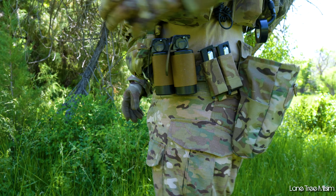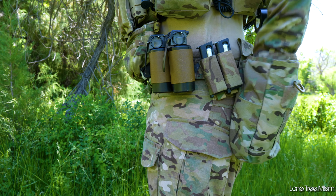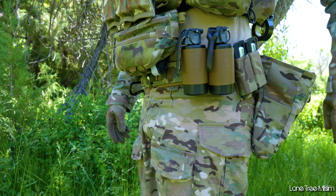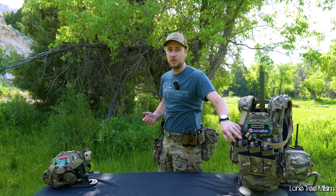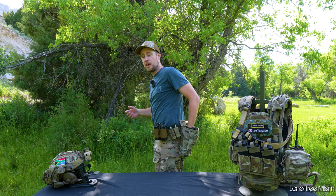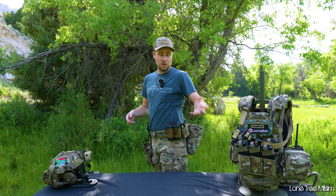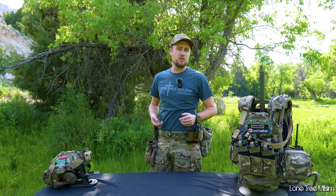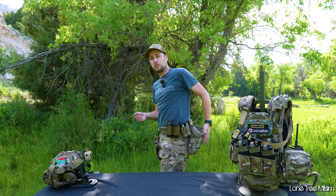And just ahead of that, on the back left side here, is my dump pouch. Now this is one of the most essential things when it comes to airsoft and milsim. You don't want to be losing your mags when you're trying to reload. And having a quick place to throw your mag without it going on the ground, breaking, dropping, or forgetting it, just throw it in a dump pouch. Also works great for any loose things that you might find on the airsoft field. So that is where I stick that.